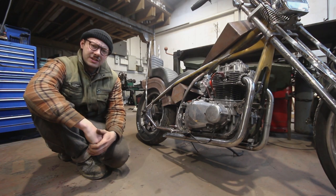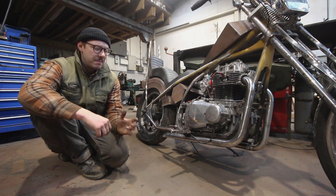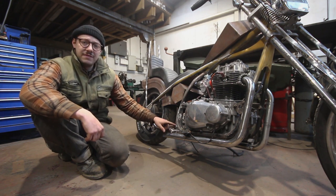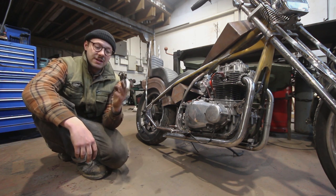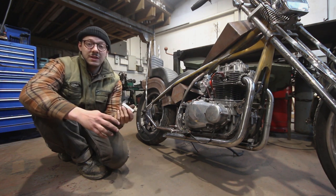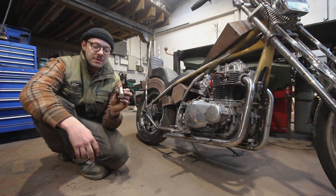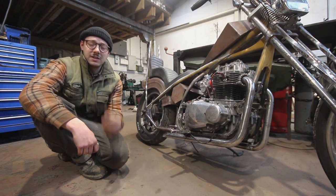Before I actually start making the brake pedal I need a pivot, and from that pivot I'll be able to build off of it. So what that's going to involve is making a small sleeve that's going to fit over this. For that I've got an offcut of stainless steel — something I actually bought. Offcuts are a great way of saving money; if you can find them cheap it's something someone else doesn't want and it's really handy. I'm going to pop this in the lathe and bore out the middle until it's a nice fit and gives us a smooth action.